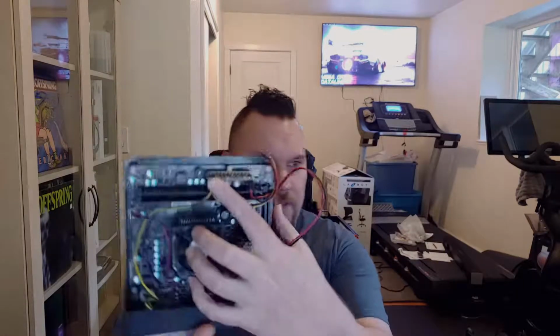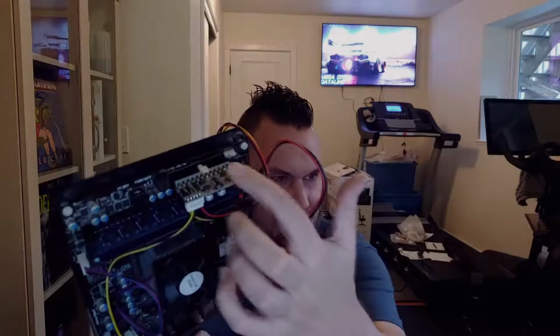So this is the whole, if you guys can see it, right there, that's the power supply hookup that runs to the switch, and then it just takes a normal 12 volt, I think it's a 12 volt power supply brick, which is nice. So I can make this case really small. Easily going to be able to put this on a printer. Hopefully we can make this fit on a quote unquote standard printer, like a 220 to 235 millimeter square bed printer.